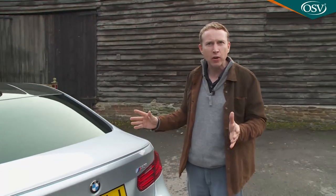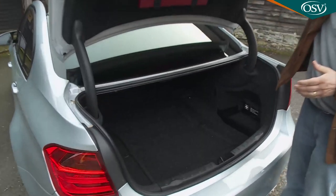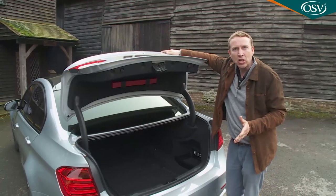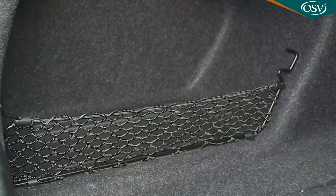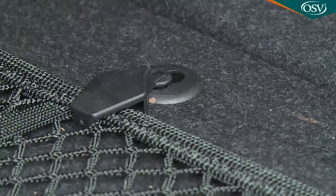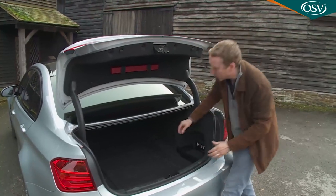There's the option to specify comfort access, allowing you to open the boot lid by swiping your foot beneath the bumper. You'll find 480 litres of space — 35 litres more than the M4 coupé and 30 litres more than a Mercedes AMG C63. With the extended storage option, you get a floor net, side stowage net, a strap to secure smaller items, multi-function luggage hooks, a 12-volt power socket, and plug-in segments for a boot floor liner. Split-folding rear seats are available for bulkier items.